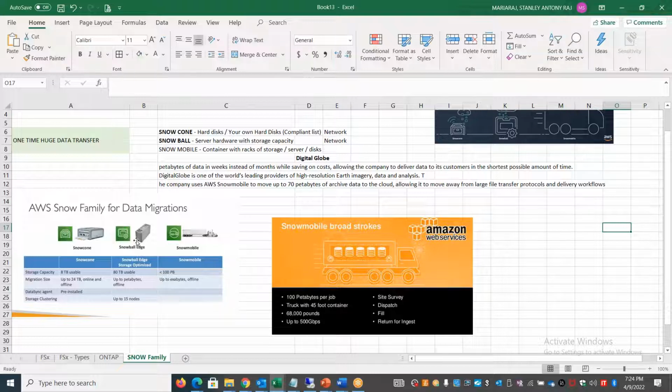This way, they are giving this particular Snowball Edge, and there is one more better option. You can connect it to the network, and you can also give access to the end users. That option is also available. If you want to send it on Saturday, you can give access to the end users on Friday before the final sync. From Friday itself they'll start using the Snowball Edge, and you can send it to the cloud and continue using the same storage endpoint from the Amazon data center. That option is also there.